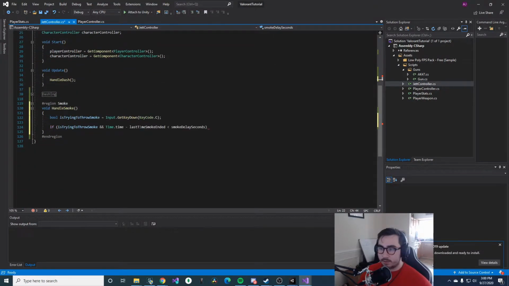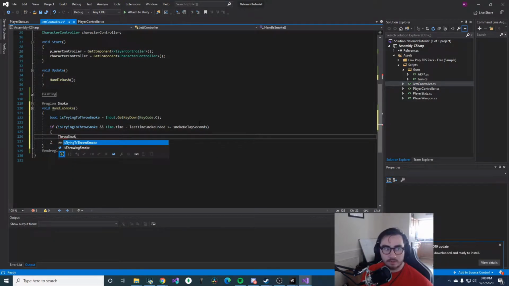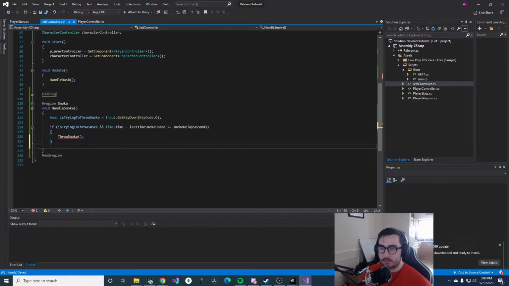Okay, and we actually need to change this to Time minus lastTimeSmokeEnded is greater than or equal to smokeDelaySeconds. Then we will call a ThrowSmoke function, which we haven't implemented yet.